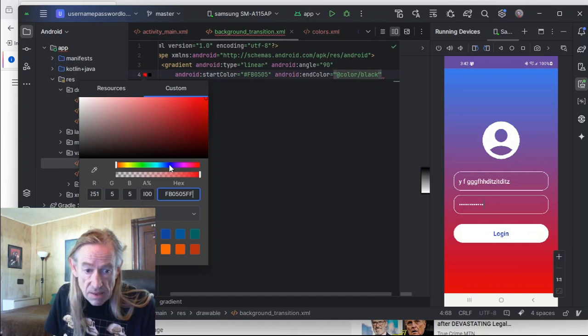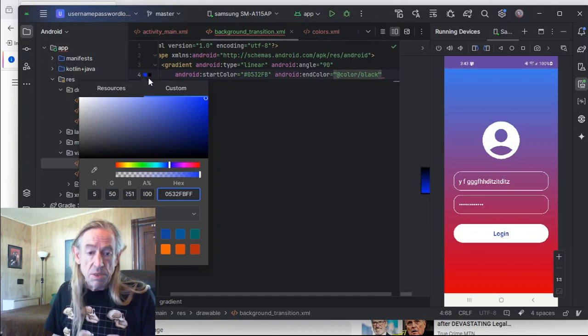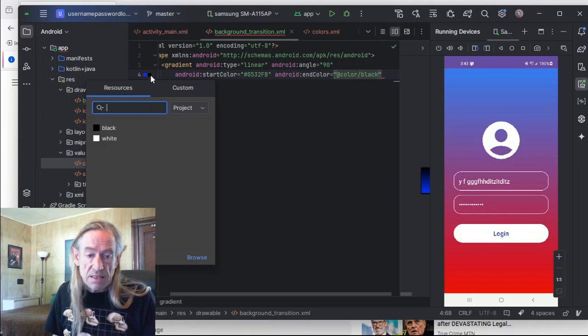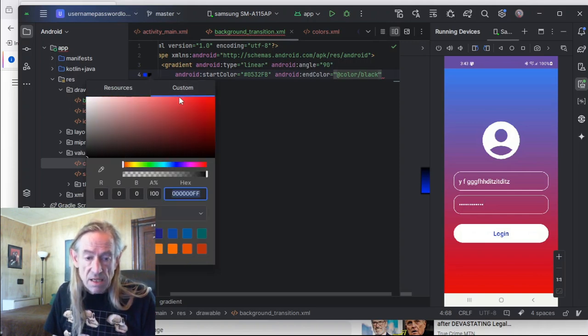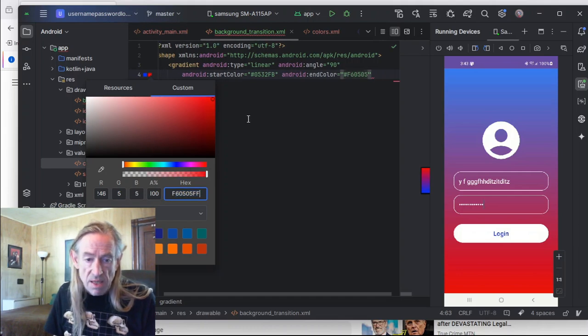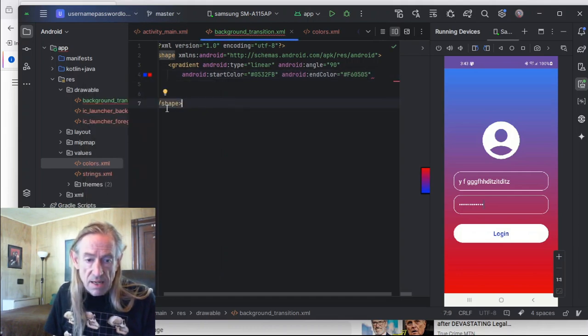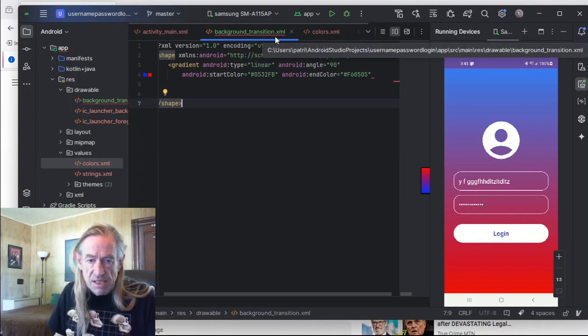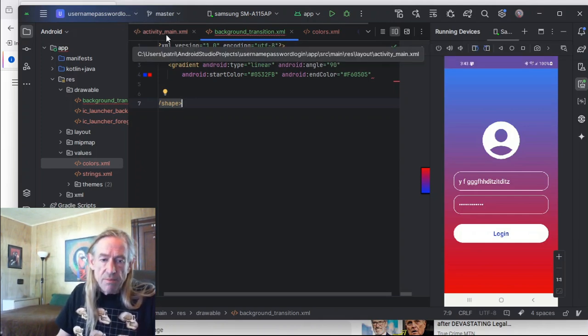So I guess that's how it works. And then we can move the bar to blue. Now you notice that little white square is blue. Click on the black. This is a left click on the black, custom. Put the selector in there and just stick with that red. Just click out of there. Now we have blue and red as a gradient. Background transition is our file name.